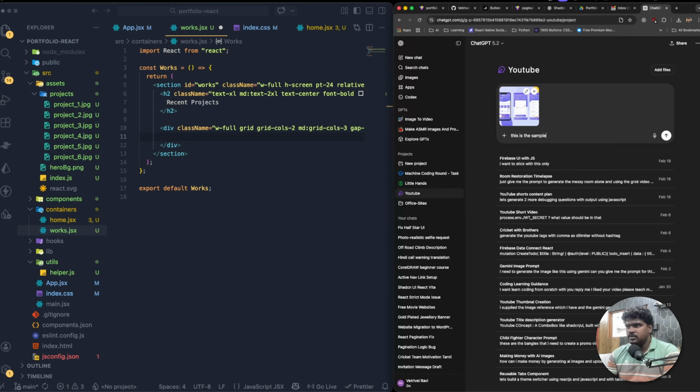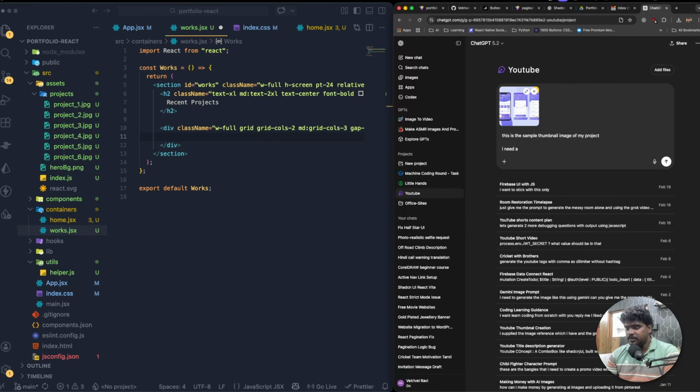This is the sample thumbnail image of my project. I need a sample array of objects which have title, which have some dummy title, description, and then what else we need?